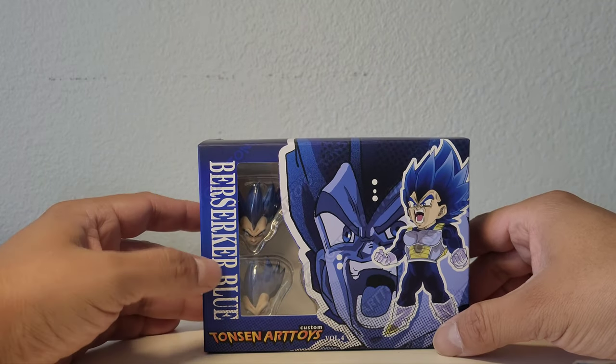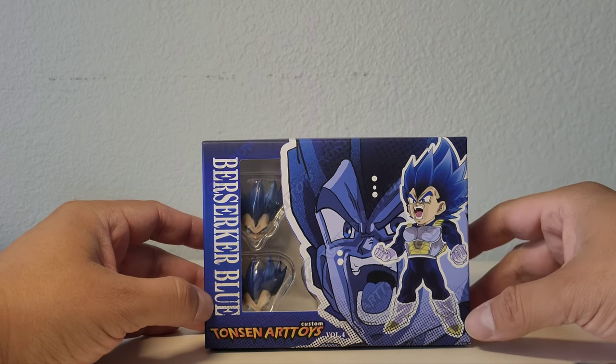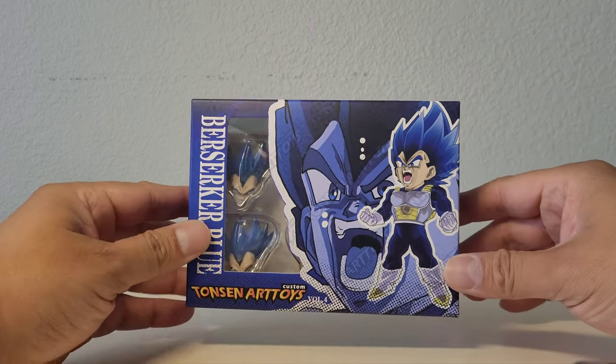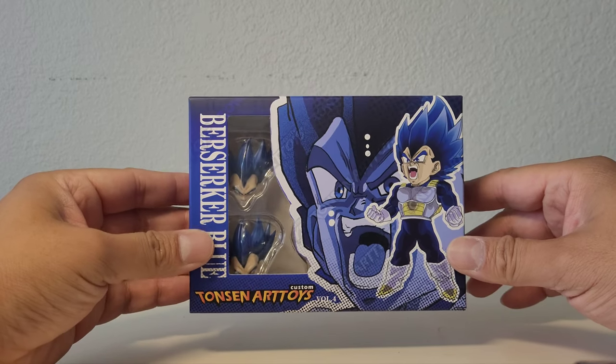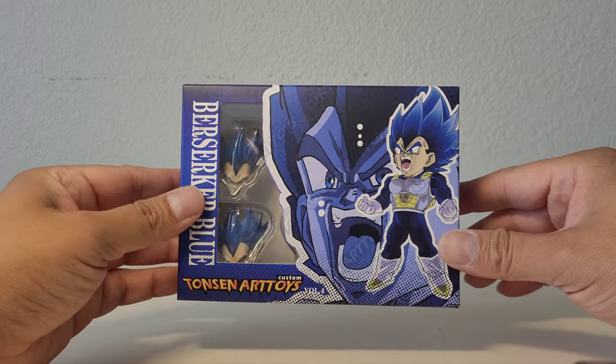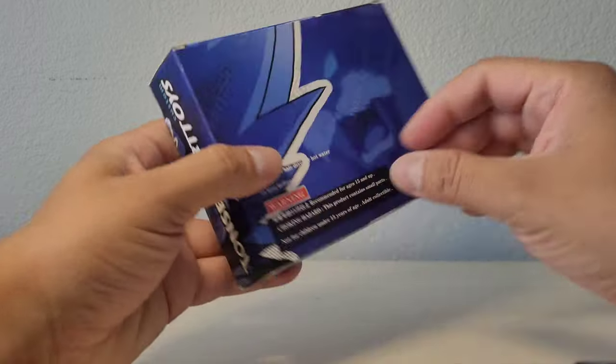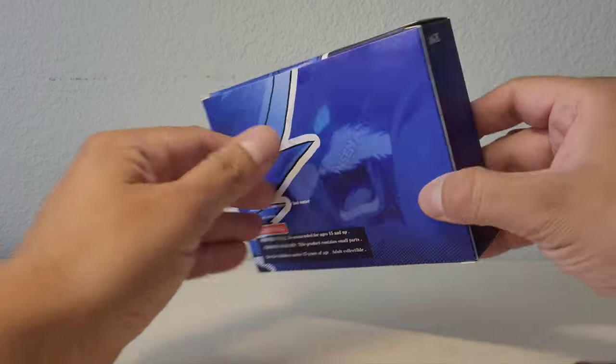This is going to be a review on the new Tonsen Art Toys Berserker Blue, also known as Vegeta Blue Evolution. These are only the head sculpts, no bodies, but they're definitely great and a nice addition to any Dragon Ball collection. Artwork looks nice. Nice artwork on the back.